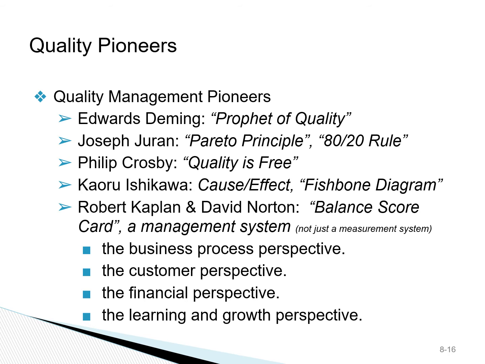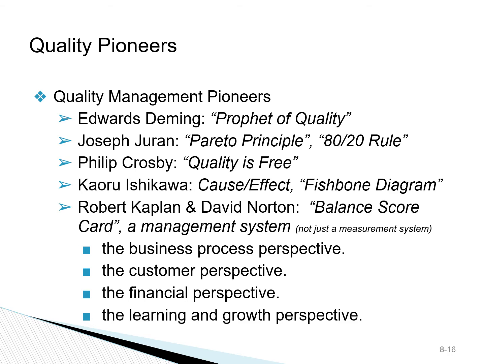The quality management movement started in the 1950s in Japan after World War II. The most famous pioneer is Dr. Deming, who is referred to as the prophet of quality. Another person, Joseph Juran, is famous for advocating the 80-20 rule. That is, 80% of issues are caused by 20% of processes or people. So it's critical to find root causes of the quality issue and address those.